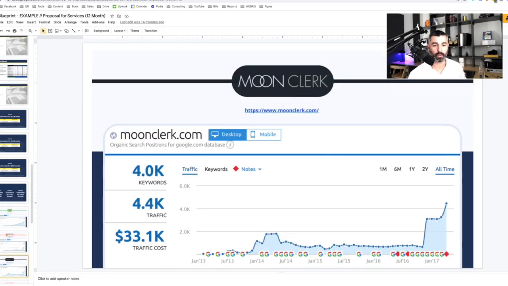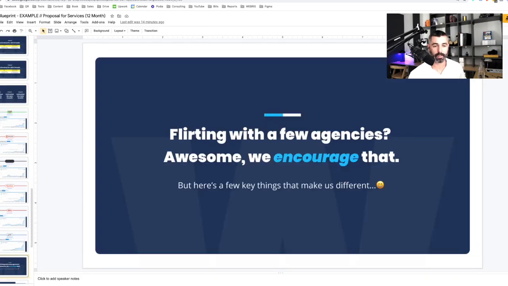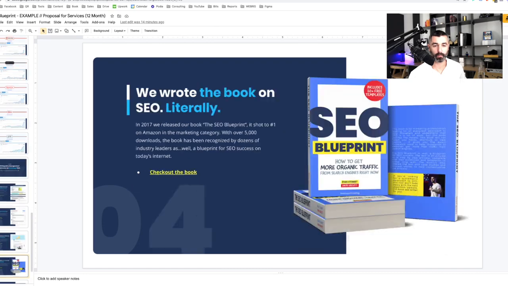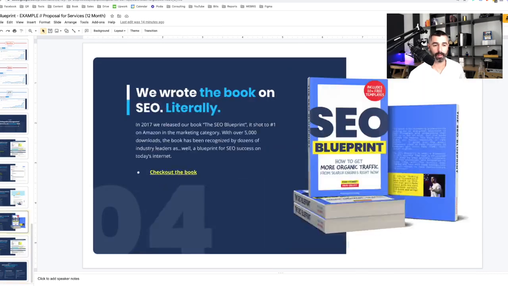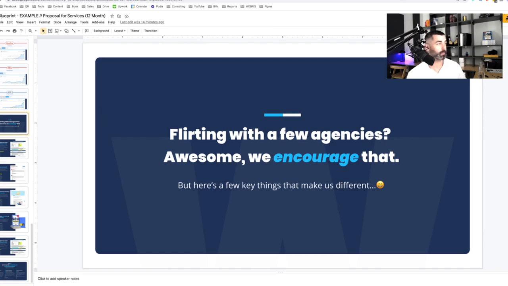And then after that, we just go into a whole bunch of screenshot case studies that we have, and some other little selling points from working with our agency. And then we just end it with some references that they can contact if they'd like. So that's how we do our 12-month proposals. Now, a sprint proposal.